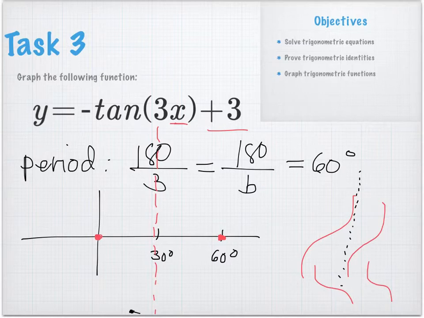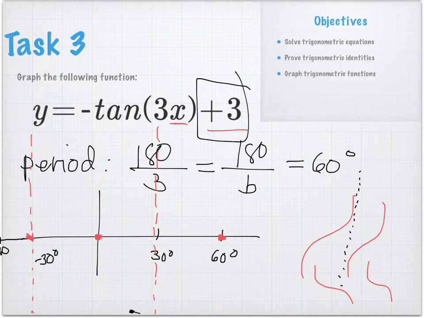Now, to easily graph the function, a better way of doing this is to create a reflection on the other side. Can you follow? We make a reflection. This is negative 30. And then the 60 on the other side, negative 60. Although we don't have enough space, we assume there's a 60 there.